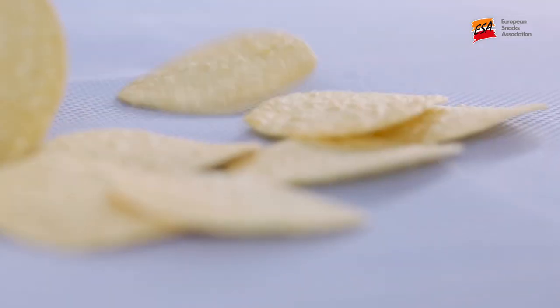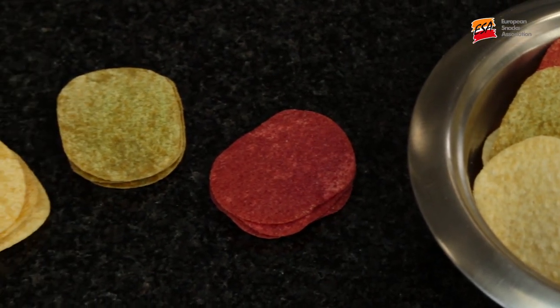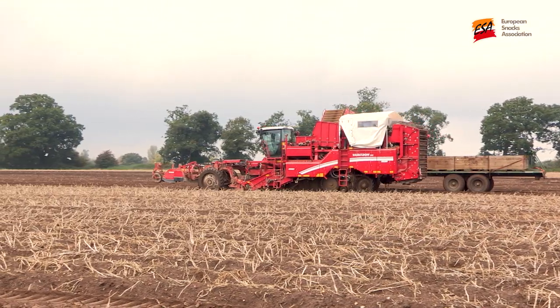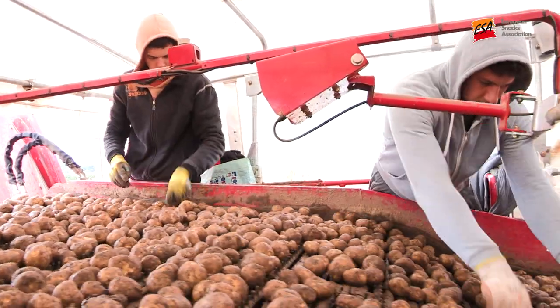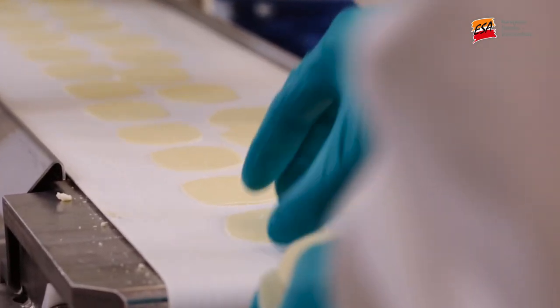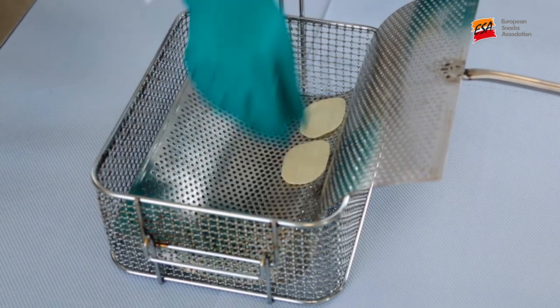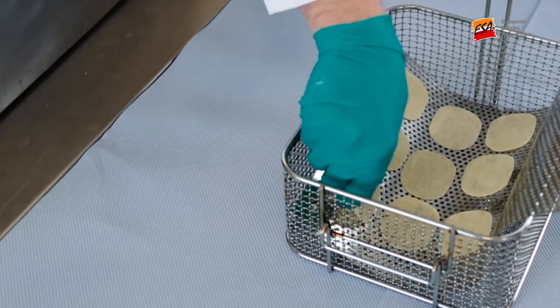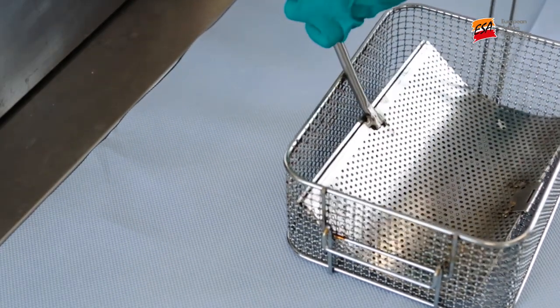For each individual product, manufacturers will have a specific design — for example reflecting taste, aroma, appearance, size, and texture — and as part of this design, recipe can play an important role. As with whole potatoes, manufacturers should work with their suppliers to ensure a low level of reducing sugars in their dehydrated potato ingredients. Levels may still vary during the course of the year reflecting seasonality and regionality of the raw ingredients, but it is important to agree a target and to keep levels low and in compliance with the legislation.